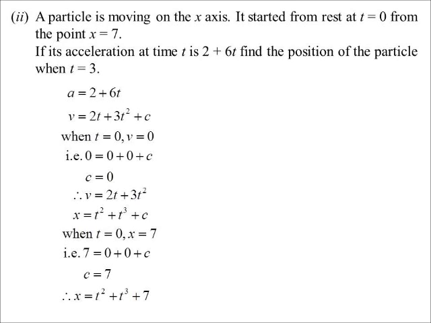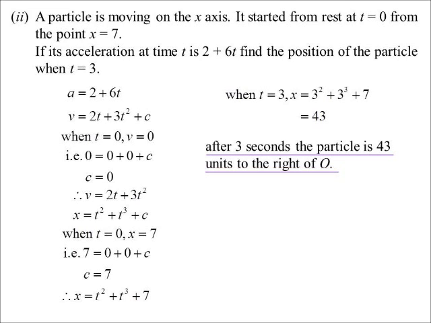Now, they want to know when t equals 3. We now just sub in t equals 3 into our displacement formula that we found. And it's 43. There we go. I like to answer the question. It was a word problem, so I like to answer it. Reality is if you finish up with 43, they're going to get that right anyway, but it looks nicer. Answer the question.